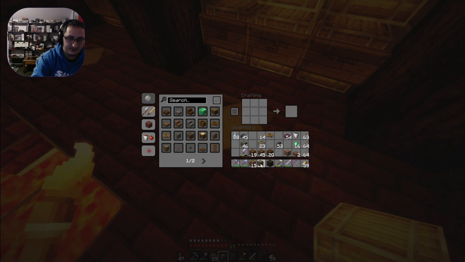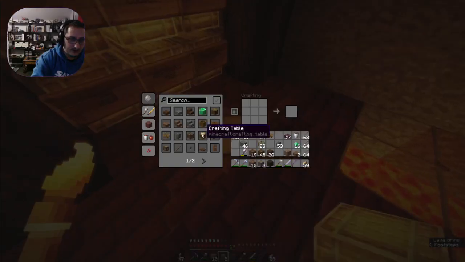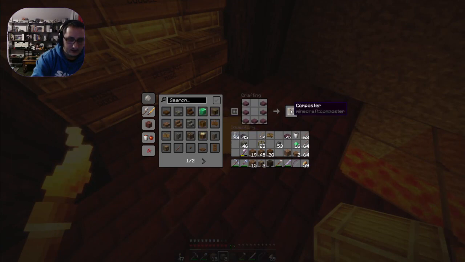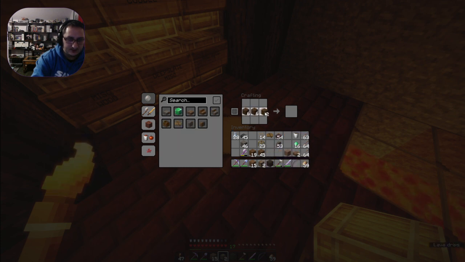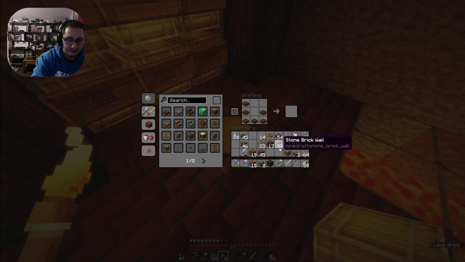Make it a double chest. Do I want to use those up? No. I need those. Okay, and then I can make a comp. Oh.